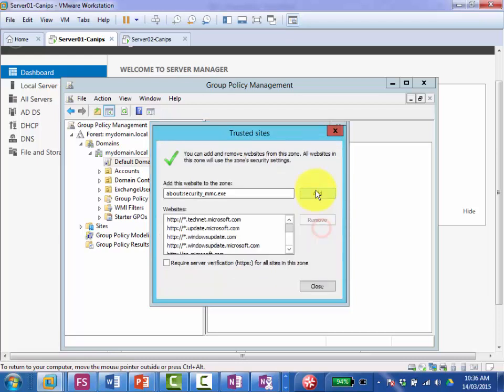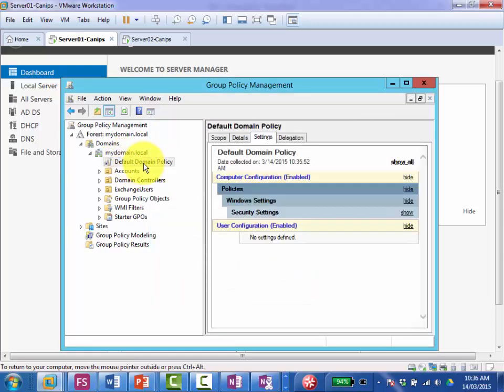If you see this add, so what I did was I went to default domain policy just to have an overview of what policies are there. So computer configuration has lots of policies implemented there. So I went to settings. Settings show for any policy what policies are already implemented there. Instead of going to computer configuration, then going down through the hundreds of policies and seeing which is enabled, which is not, this shows you which are enabled and the path for those policies, if you want to quickly see that.